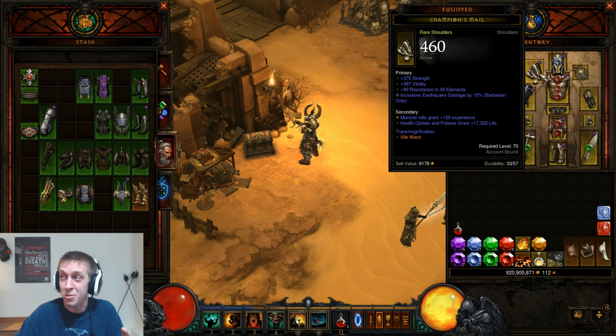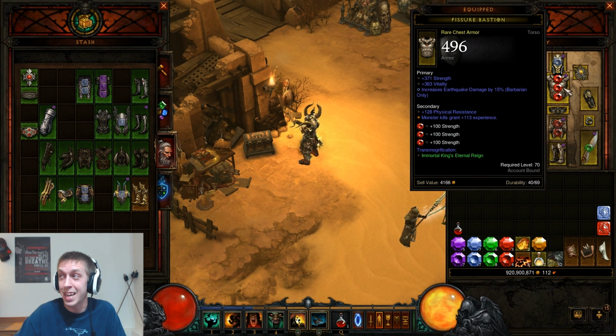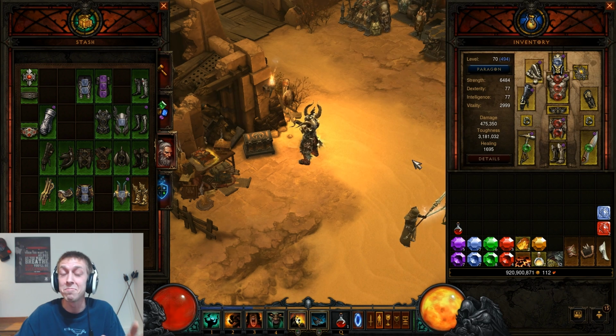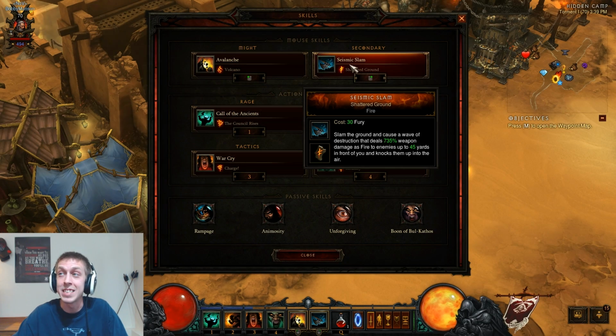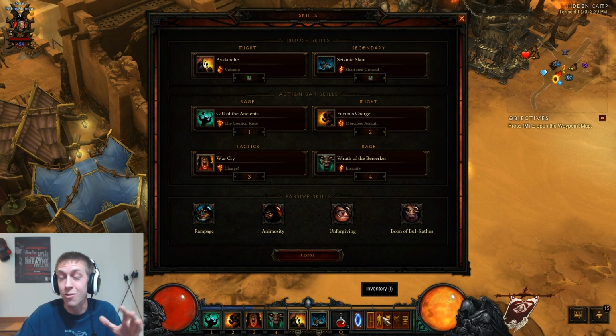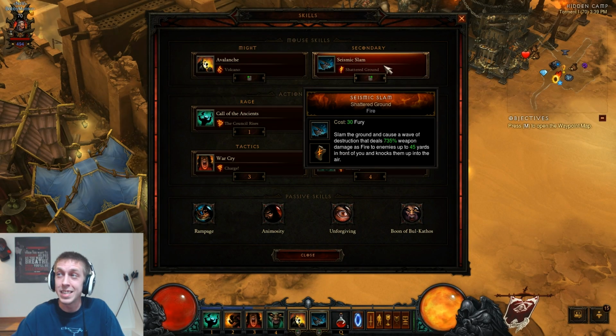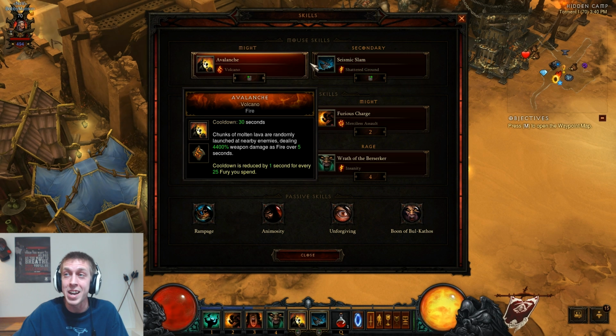Even with the additional Earthquake damage and the additional Hammer the Ancients damage that I have on the chest, the helmet, the shoulders, and the gloves, I was really liking Avalanche and Seismic Slam a lot more, because in lower torments, your toughness may be a little bit low. As you saw, I was running rare gear. I was able to do Torment 1 with it. And the Seismic Slam is great. It was beating out the Hammer the Ancients, even with the damage that I had on the gear, so I was kind of surprised, but I was really liking the ability, so I'd try it out for yourself.